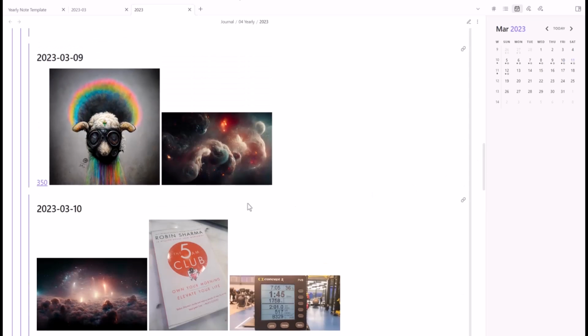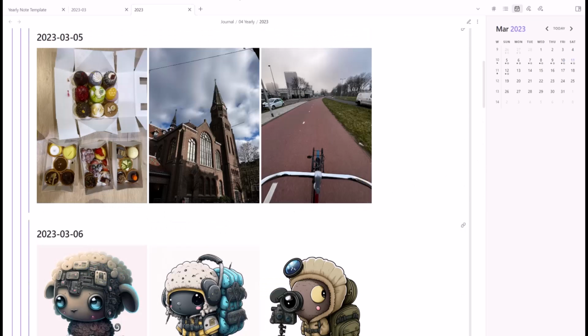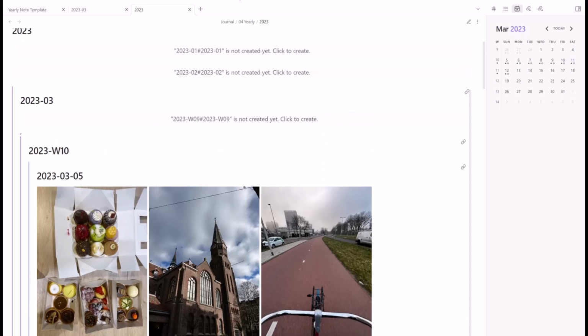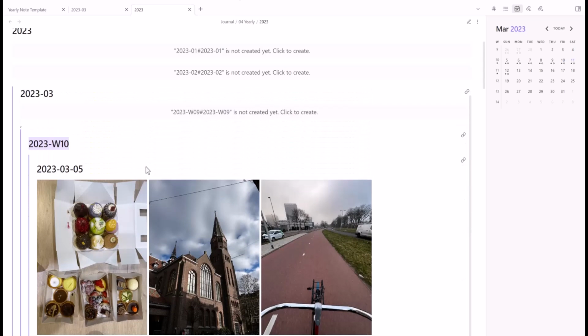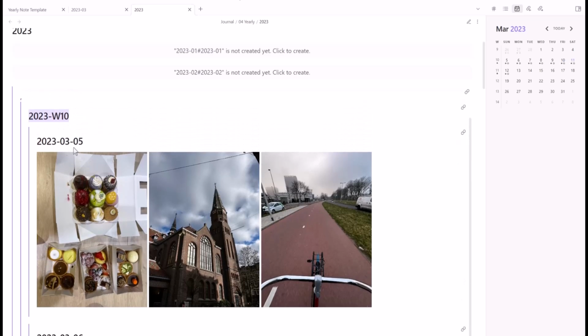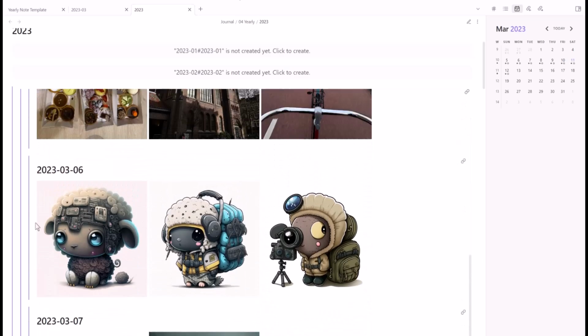So for, let's say, let's find an example. This church photo. During the month, I might think, okay, it's just a church photo. But looking back in the year, it instantaneously recalls memories about that day. So I remember going for a jog through a park and playing with dogs. And that brings up good memories. But if I only choose my favorite 3 photos for a specific week, instead of all of them, I think I'll struggle to go back to the actual weekly notes in order to review the pictures. So for myself, I like it.